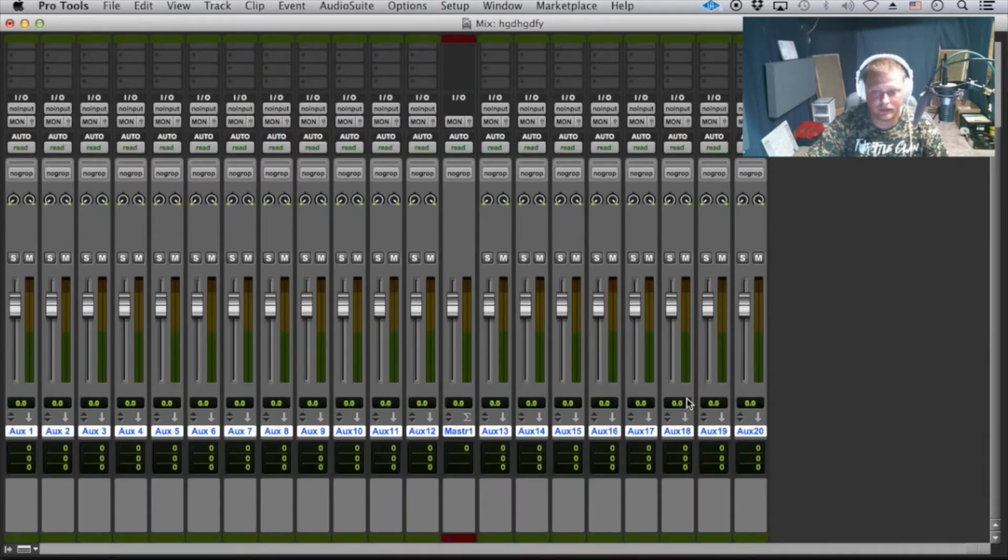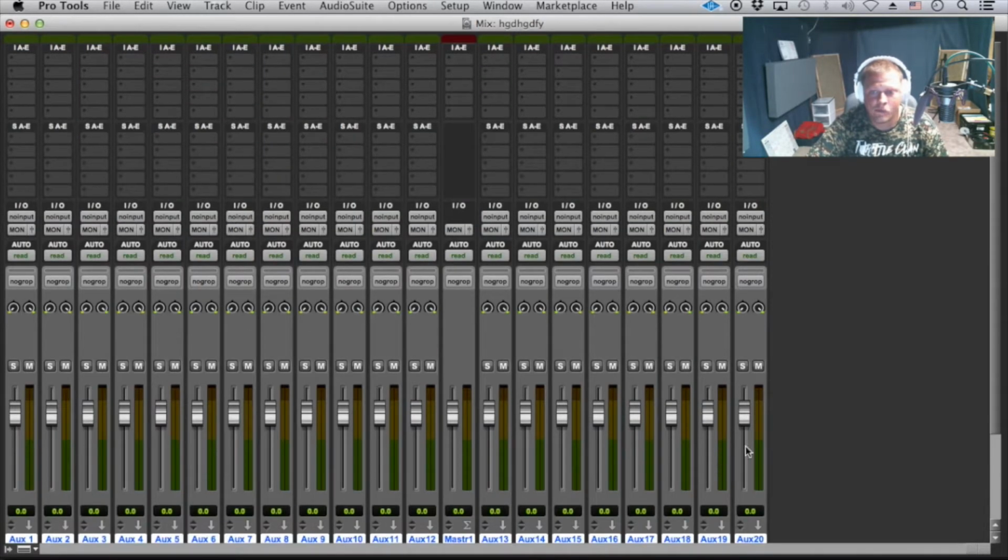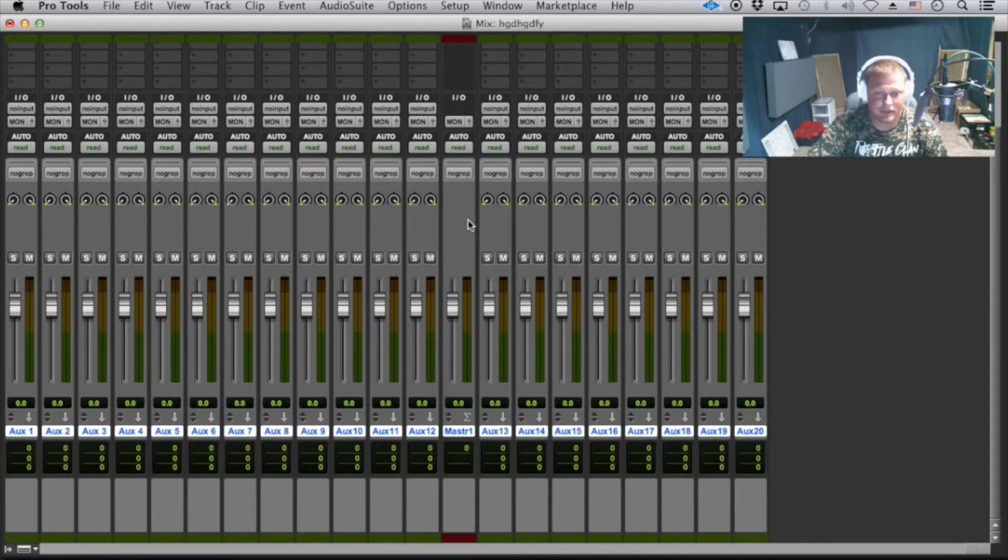So here we go. This is the blueprint here. Now ProTools, if you set it up like this, is kind of mimicking a console. You have your tracks to record on, which will be your stems, and then your subgroups kind of get added into that. Then the master fader, or the master section, and then your returns to the right side of that.